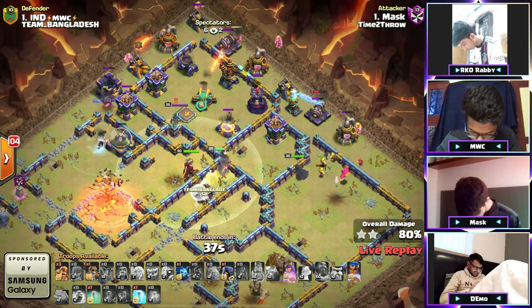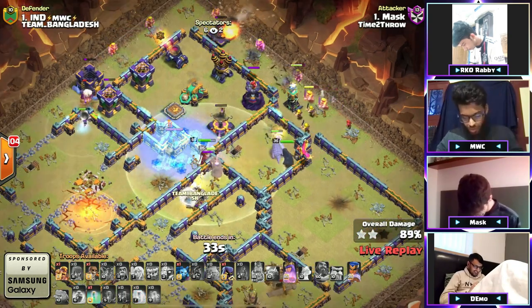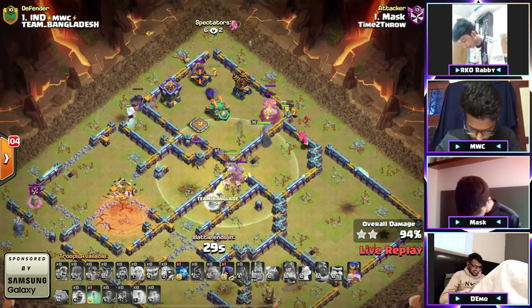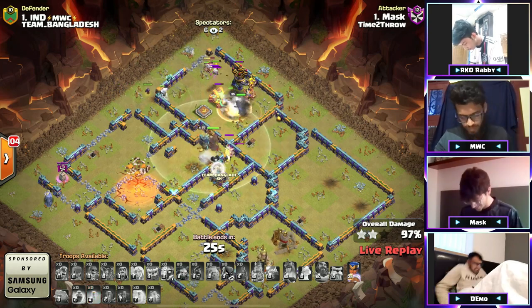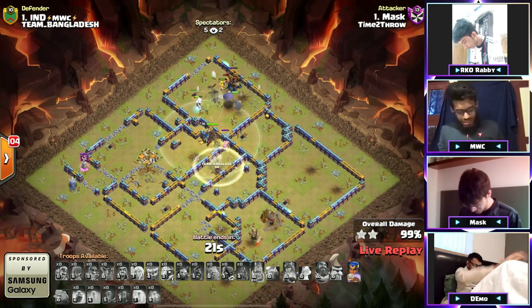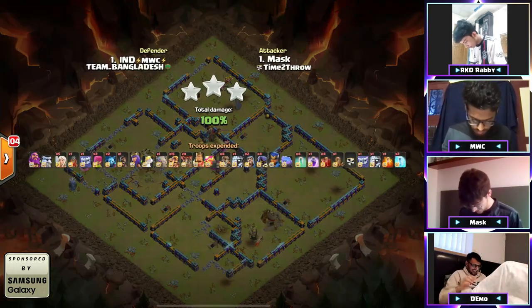Super Barbarian's taking out the point defenses on the outside. He's got the spells. Freezes up the enemy Royal Champ. He's got the queen ability. And he's got it. That is going to be a three-star. The Skeleton Donut Super Barbarians Mask. Brilliant. Very nice attack. Swagging the RC ability and starts off with a three-star.